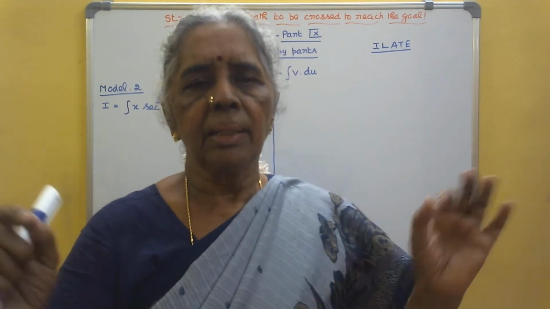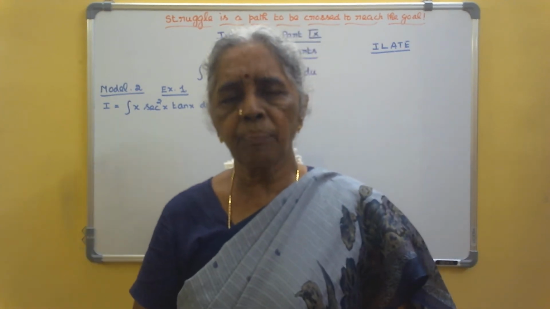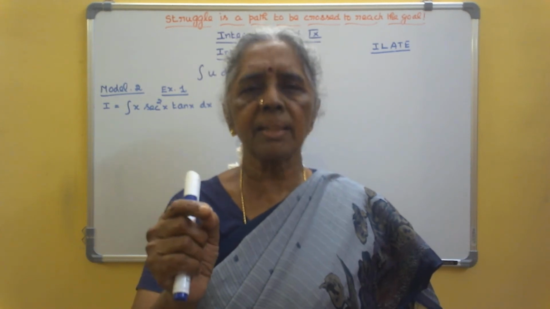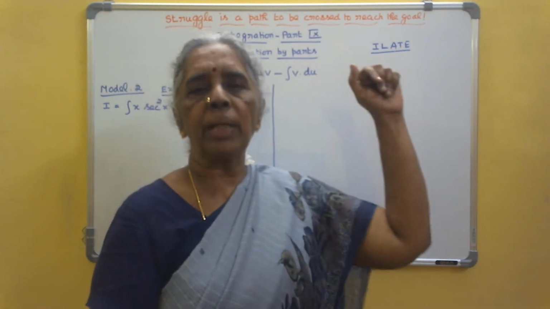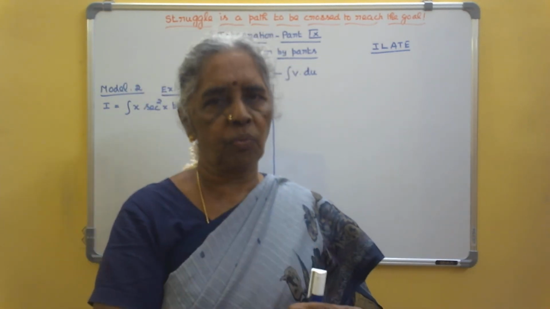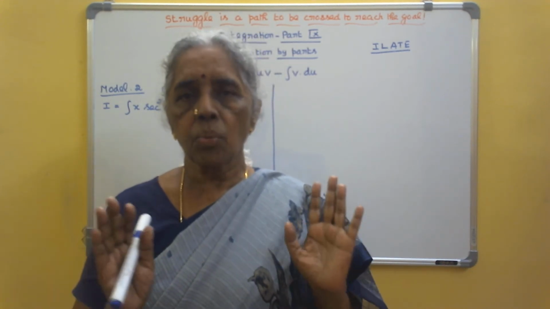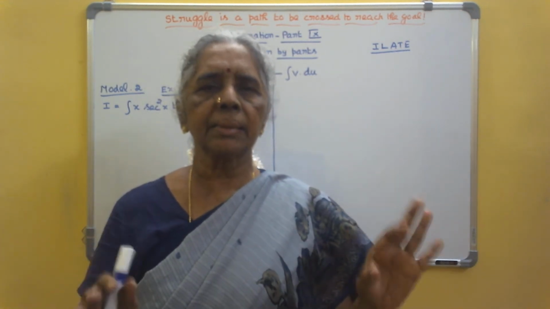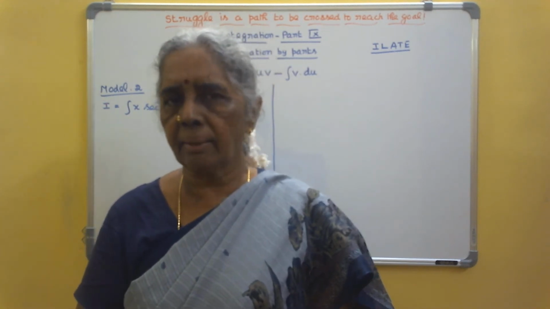Okay. Just another example I will give orally. If you have integral x sine inverse x dx, okay. x is the algebraic function. Sine inverse x is an inverse trigonometric function. I comes before A. So you have to take that sine inverse x as the u function. And the x with the dx, you have to take it as dv. So this rule is very, very important. You cannot just like that assume the u function, okay? Then you won't be able to integrate the dv part.